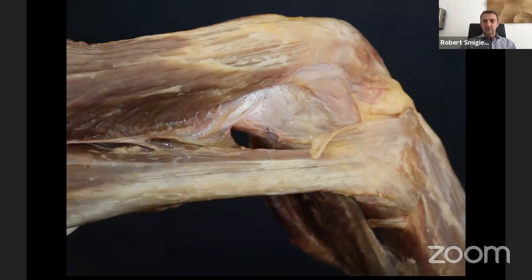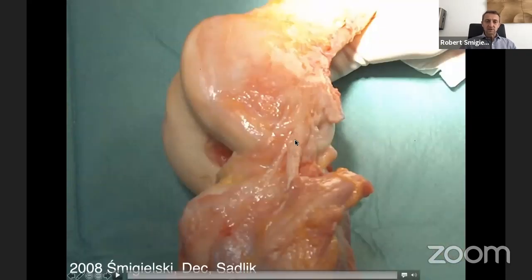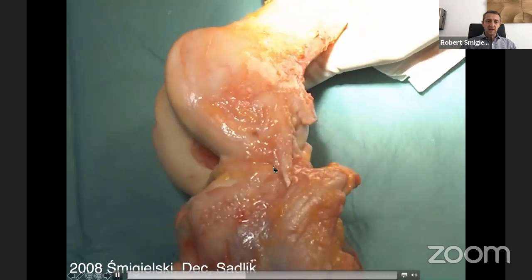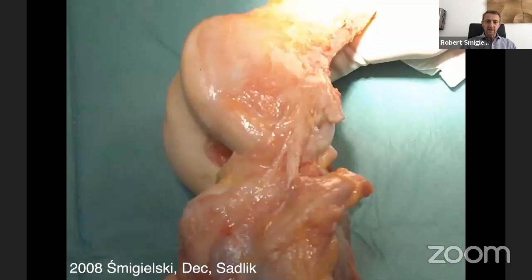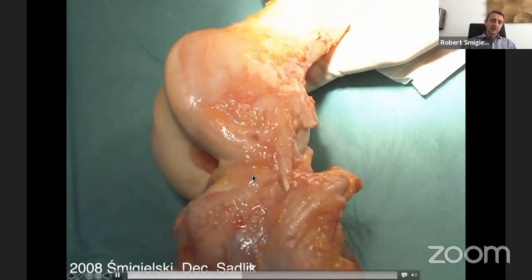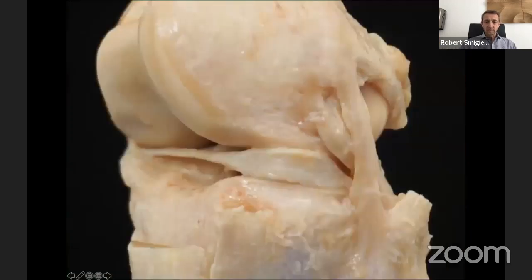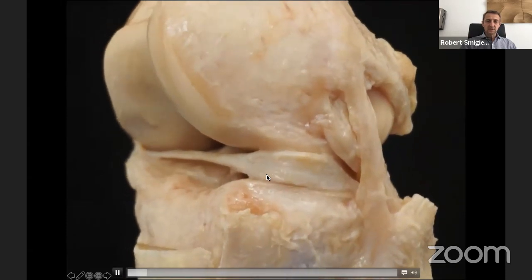Okay, but someone can ask, what then when we have these structures? What are these structures? This is a very old movie from 2008 that you can see here. This is the ALL. Definitely, we cannot discuss it. The ALL is the same structure as described, but it also has some role in the limitation of the rotation. That one. And please look again at this movement. This is the lateral side.